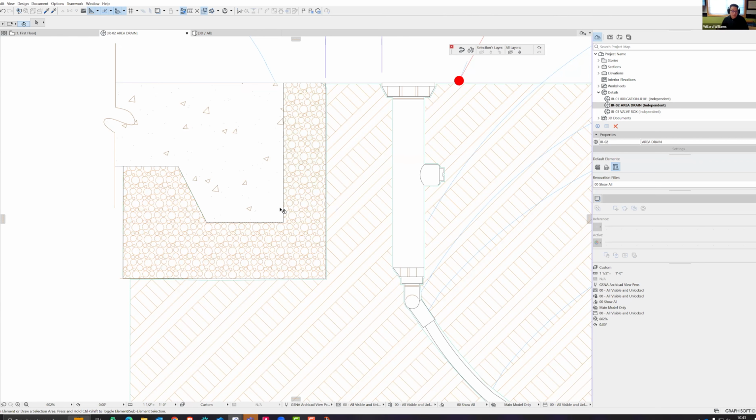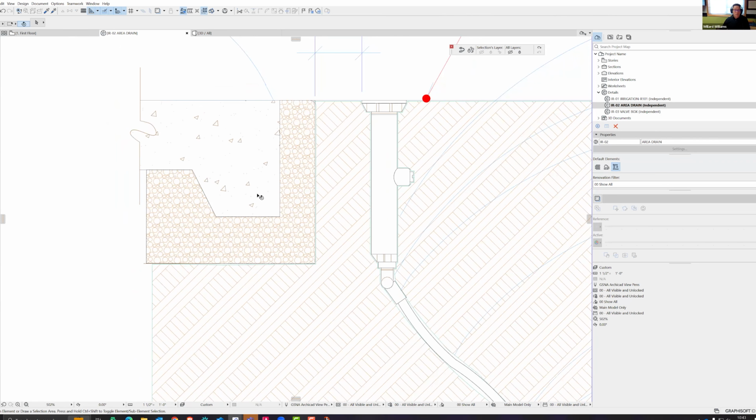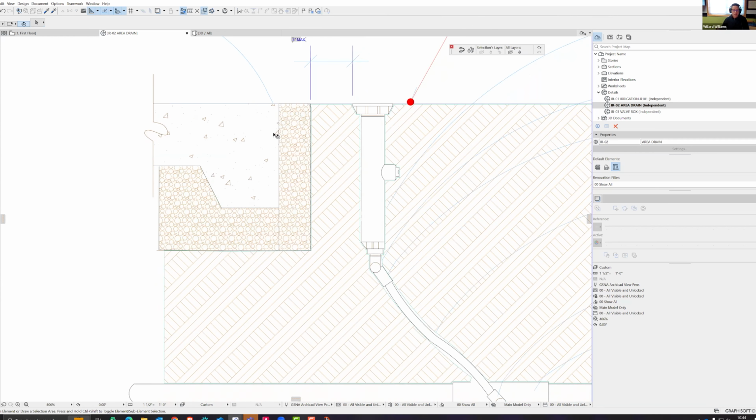And so now I'm creating more of a uniform condition, but I can also, just because the likelihood of somebody doing this all at once is probably not super high, maybe I'll just cut this again right here. And so that's a demonstration of how easy it is to manipulate the line work.